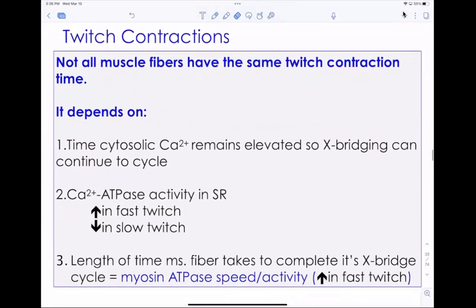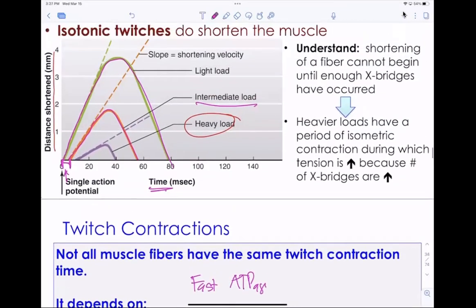And so that's the first thing. Second thing we have to take into account, fast twitch, slow twitch. So again, myosin heads can have fast ATPase, which means it's going to be able to form cross bridges faster and activate and pull those myosin faster. So that's going to make a difference in this scenario when you're looking at a whole muscle.